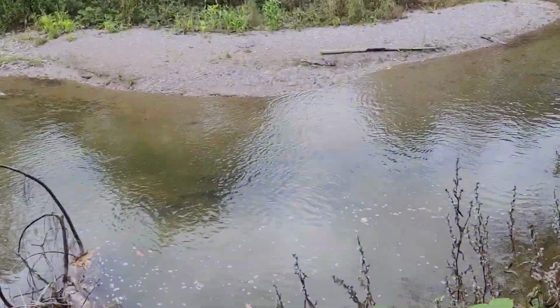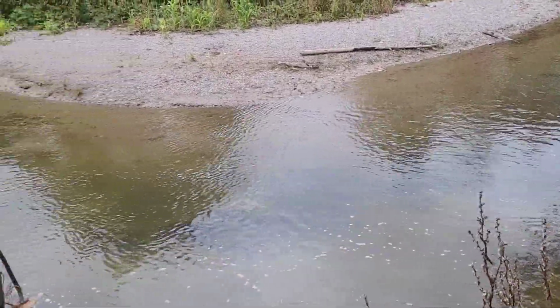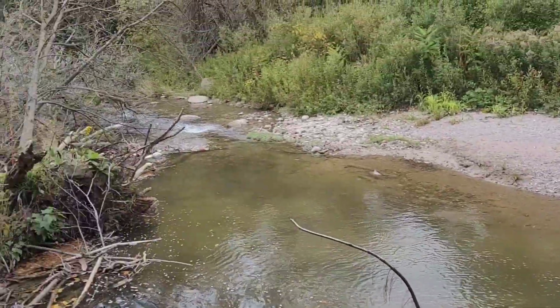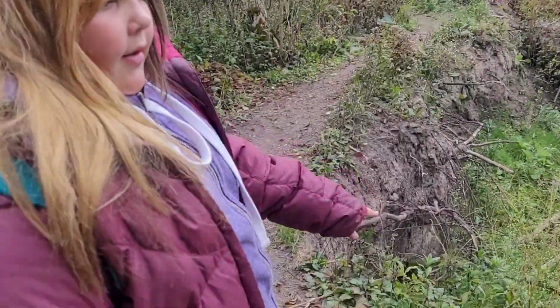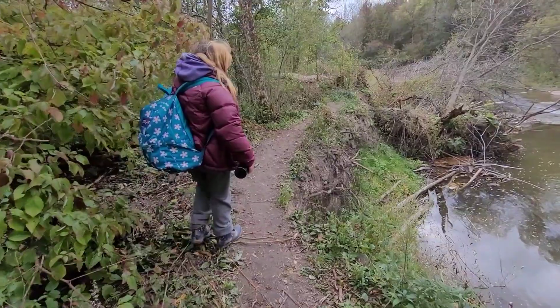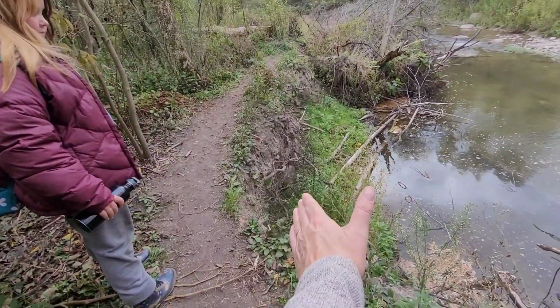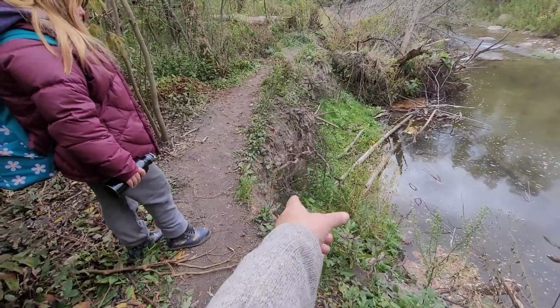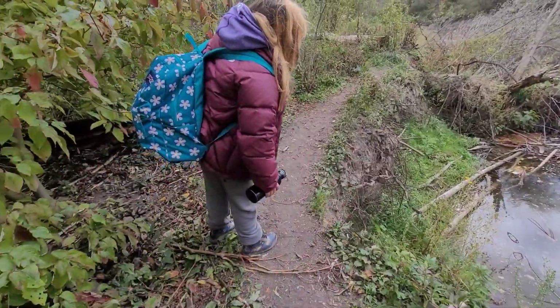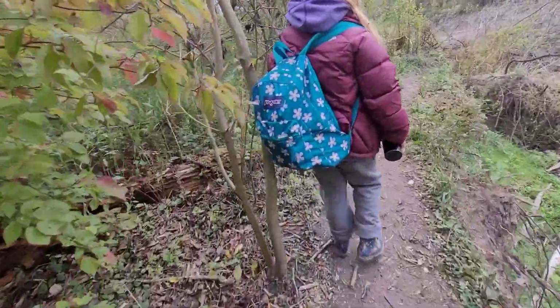Oh, look at how many! Look at them all down there. Wow. Now look at all of that. That's scary. Yeah, that is scary. So stick off to the left side, right? Yeah, the problem is that the embankment underneath comes in, so you don't want to go to the edge. You want to stay closer to the forest. Okay? That's it.